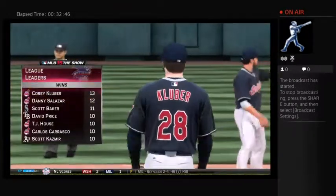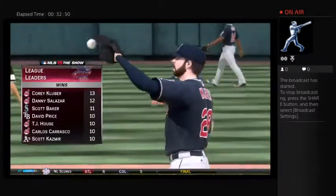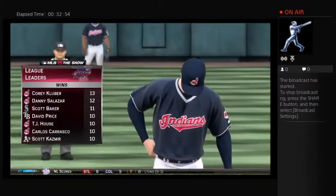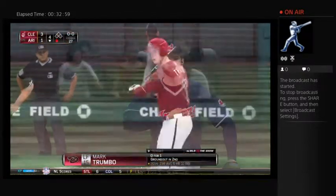Well, it's still early, but it's also worth noting that he'd be in line for the win if this keeps up as we take a look at the league leaders in games won this season. And as you can see there, he's really had it going into the month of June, currently leading the AL in that department.